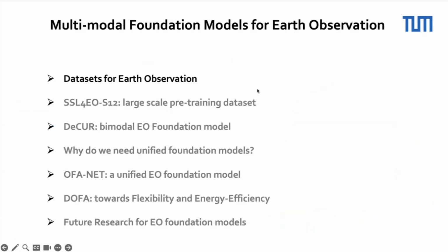I will delve into these aspects in my talk. First, I will start with the datasets for Earth observation. Then we will look at the SSL4EO-2024 dataset, a large-scale pre-training dataset for training EO foundation models. Then I will give more details about our recent work, DeCUR, a bimodal self-supervised learning method for training EO foundation models.